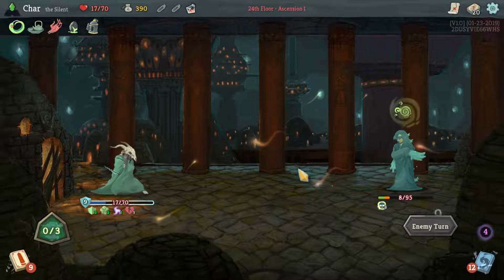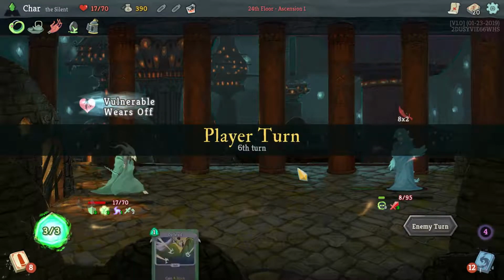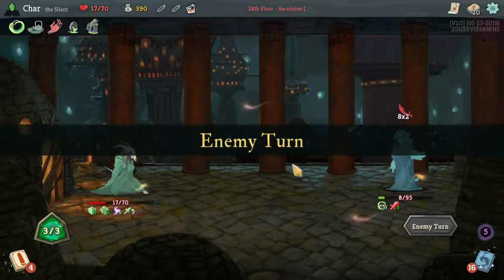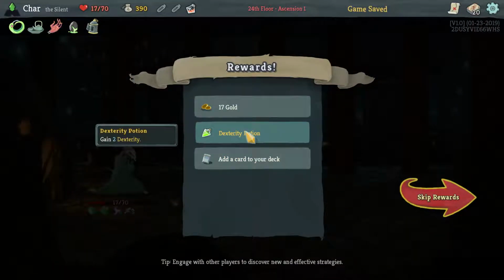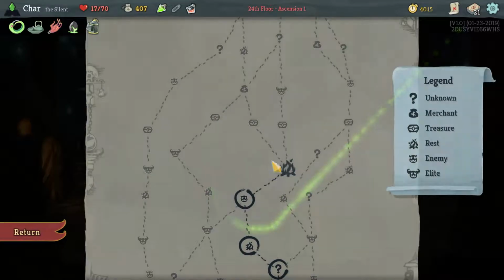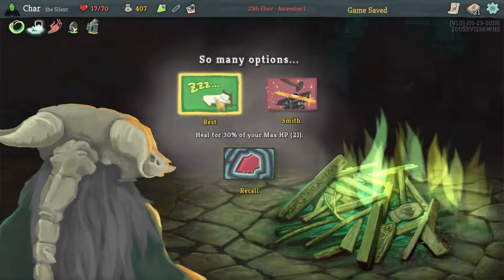We're all good with that little bit of extra damage, because he just dies if we do it. Which is what we want. Dexterity potion's nice. Leg sweep is great. Let's go leg sweep for certain. We'll take a rest here.